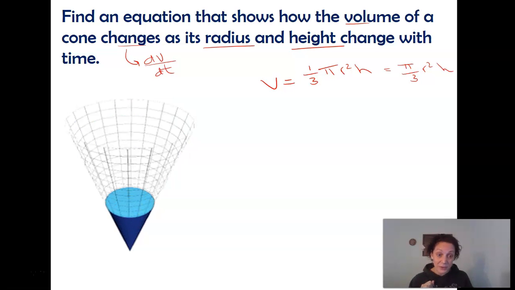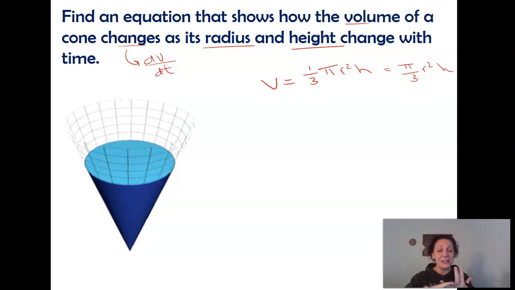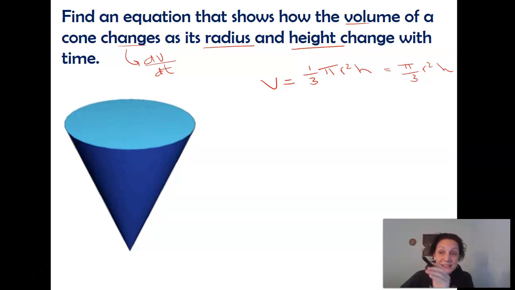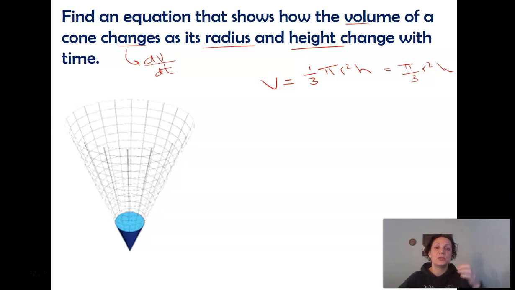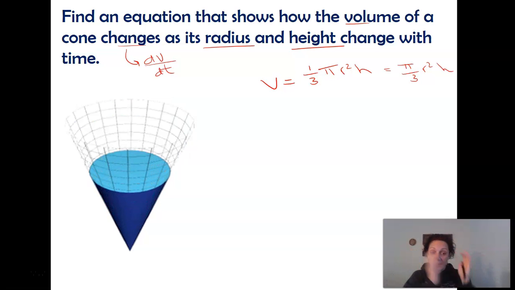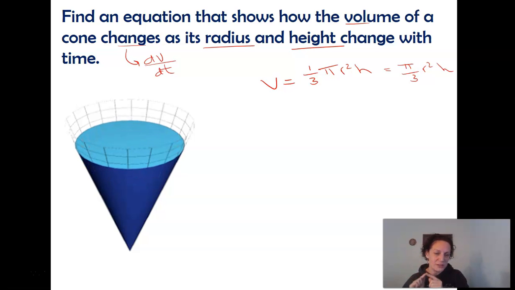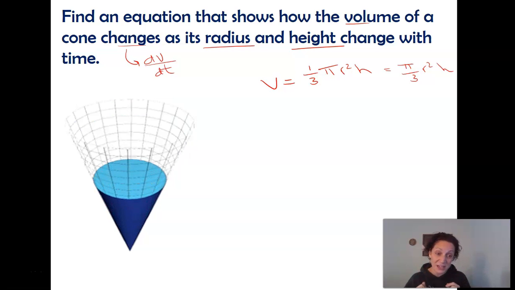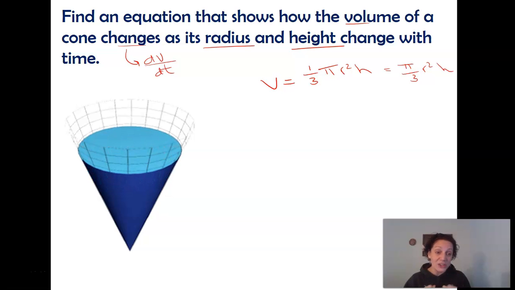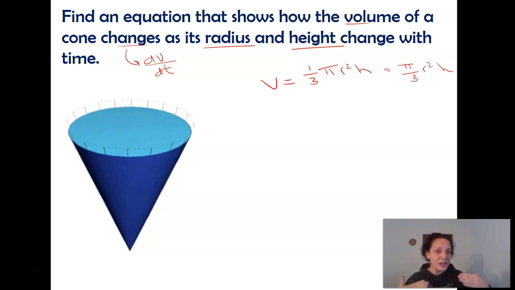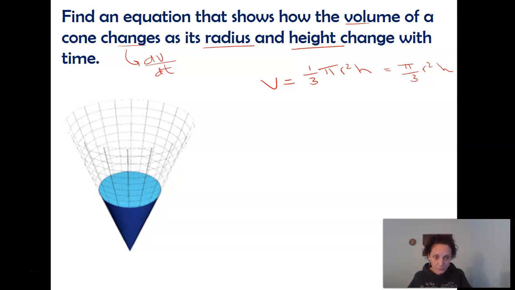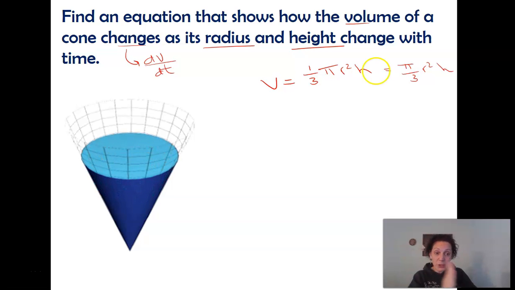So when I take the derivative here, I'm going to end up with a dV dt, a dr dt, and a dH dt. And I want that because it says how the volume changes as its radius and height change. So as the height changes, dH dt, as the radius changes, dr dt. I want that. But if we have a situation where, let's say they didn't tell us dH dt, if you don't have dH dt, you better get that h out of the equation before you take the derivative, because otherwise you're going to have an equation that you don't have enough information to finish off. Okay, so we'll talk about that more as we go through these examples.